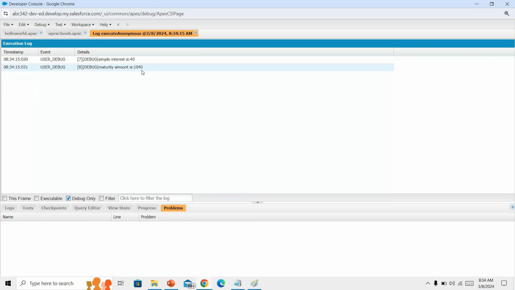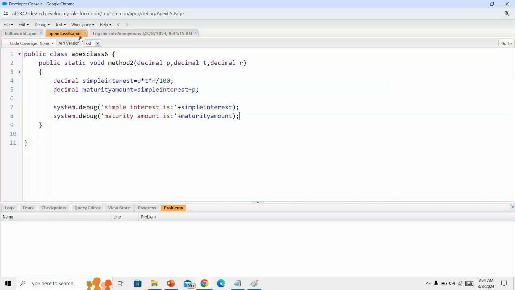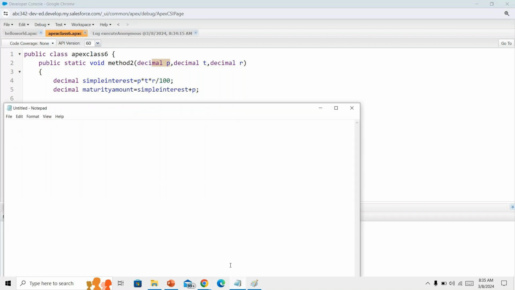But Venkat, one question: why are you passing decimal values inside the method? Till yesterday it was the plain public static void method, right? You can use integer also here. What is the purpose of using decimal inside the brackets? I just wanted to know.